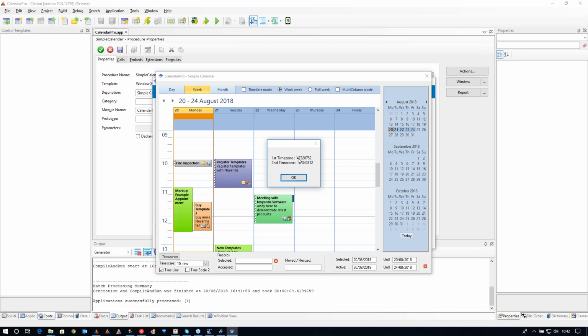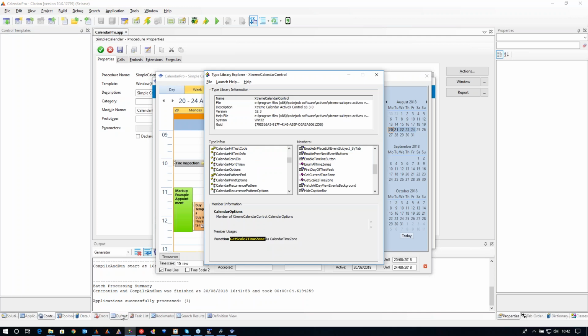Okay, so now what we can do is both of those return you the same type of entity back, but of course they're on different paths, if you will. They are 2 separate objects. But as per the documentation, it says when you do the get current time zone, it will return you the calendar time zone back. So we will go to here now and let's have a look at what we get from this.